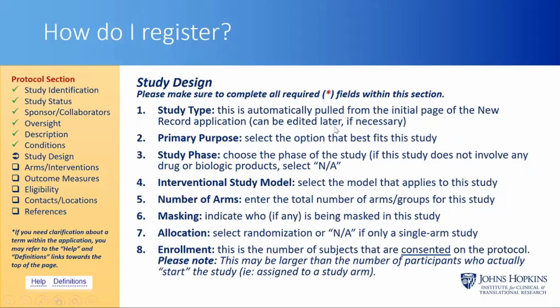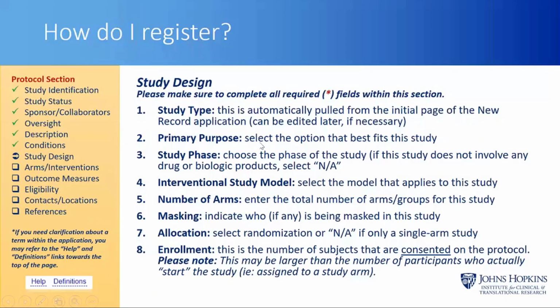If whatever's here you see is wrong, or you've realized, oh, I put in interventional, but it's not actually interventional, that's okay. You can continue with the rest of it, and when you get to the end, you can edit it. You won't be able to edit it from this screen, but at the end, it's an easier way. You can just click edit and then change it.